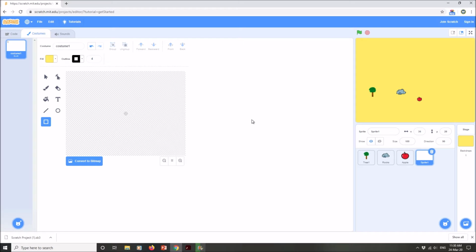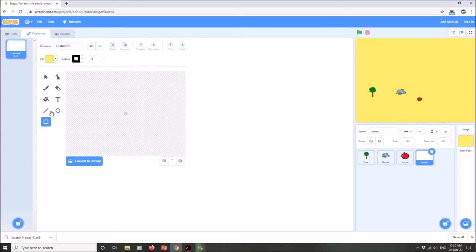It doesn't have to be very complicated. You saw mine from the other one was just a rectangular square and a few rectangles for the wheels. One important thing to bear in mind is your drawing window has this little target in the middle of it. That's meant to be the center of your sprite. So when you're drawing your sprite, try to get the middle of your sprite as close to that as you can.